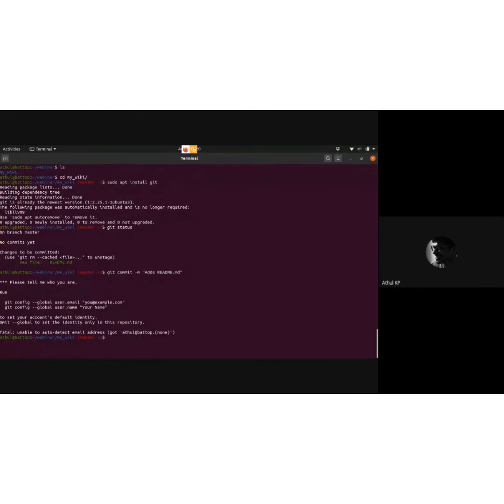This is compulsory or required because when other people are referring back to our commits in the Git repository, they should be able to see who committed at which time and what their contact is, all those details. So this git config helps us to do that. user.email, and give your email address in quotes.